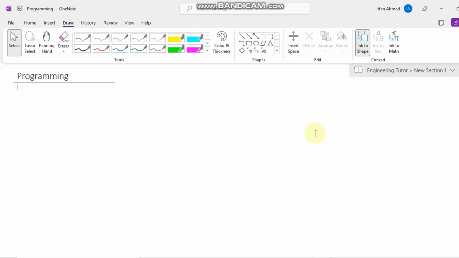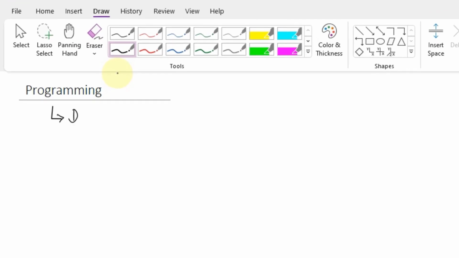Hello again. So in the last lecture we have discussed some very important concepts related to programming, which are very useful for us to deploy in the sessions when we dive into the details of actual computer coding. So what were the steps we covered in our last section? The first one was the data type.